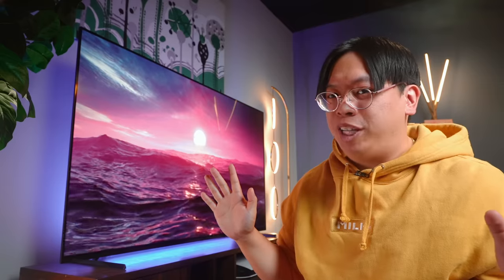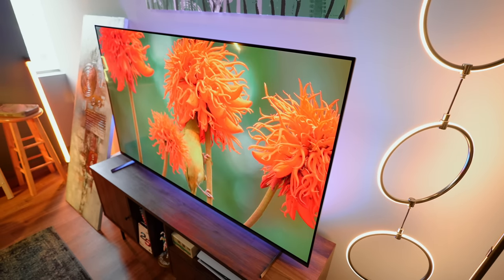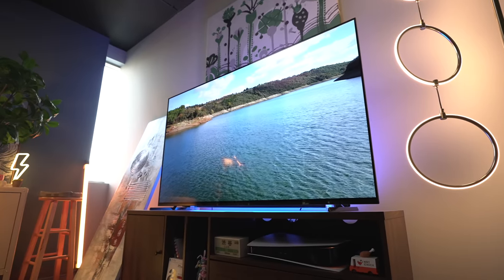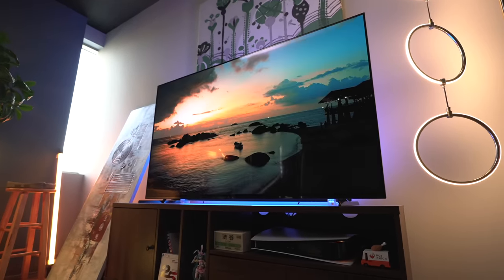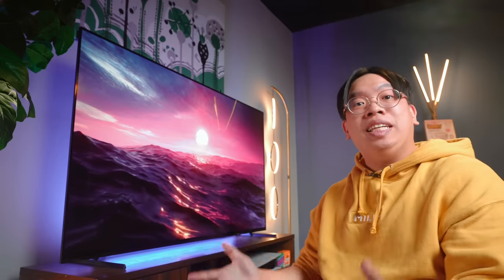For the sake of transparency, if there's one thing I would add, I do wish the screen could get just a tad bit brighter. Luminance is only one aspect of the 880K's picture quality — there's also how the TV processes images: things like color, motion, and how the TV handles upscaling to 4K. And it does all of these things very well.